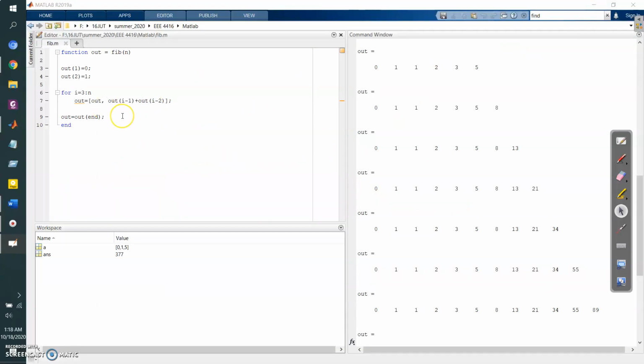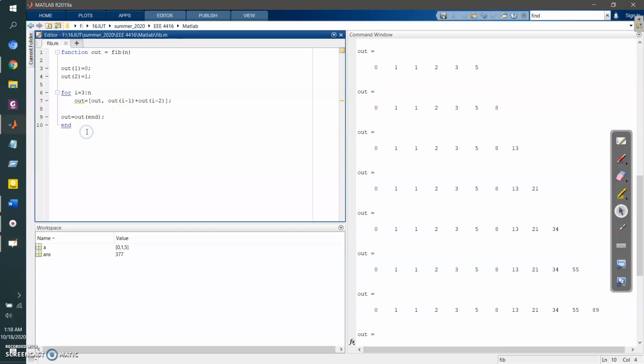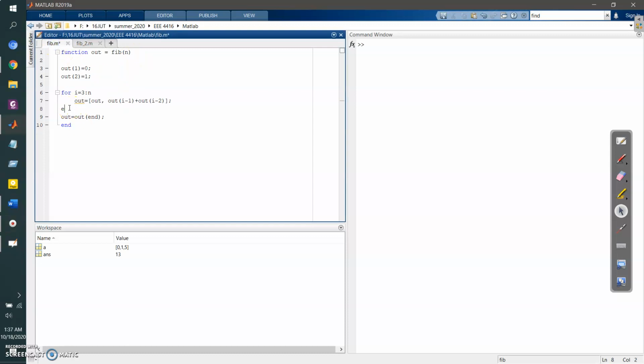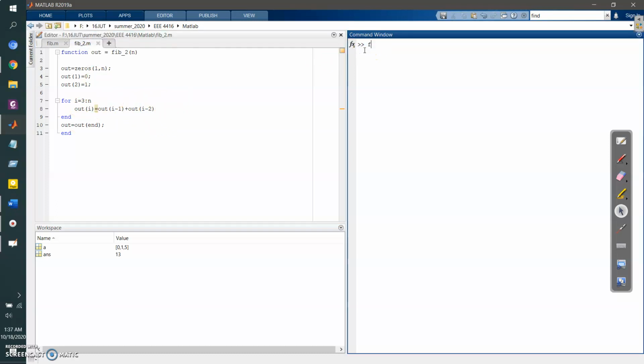So instead of doing it that way, we are going to do it a little differently. Let's just copy it and write it. We define our new function as Fibonacci 2, and here I made a mistake. There should be an end, and this last line should be outside of the for loop. Just keep it here. Now if we run this and look at our output, Fibonacci 2 of, say, the first 8 elements.